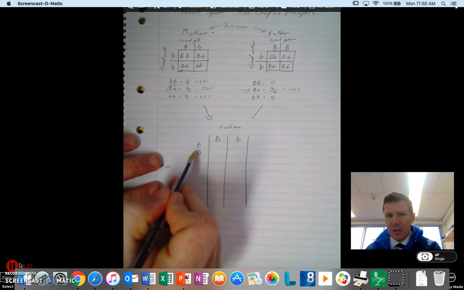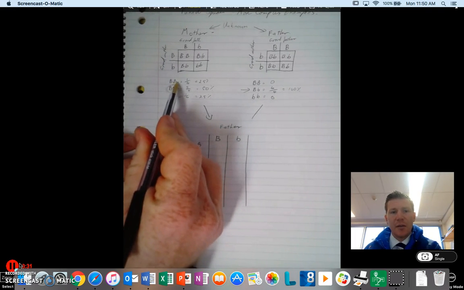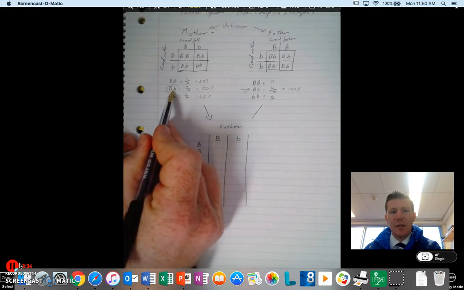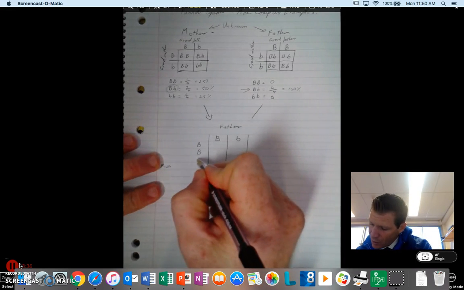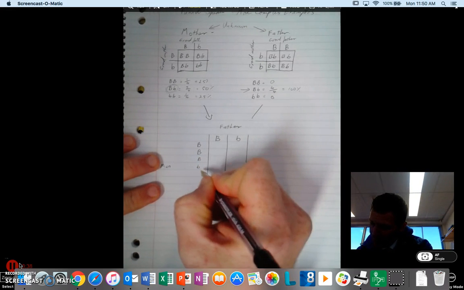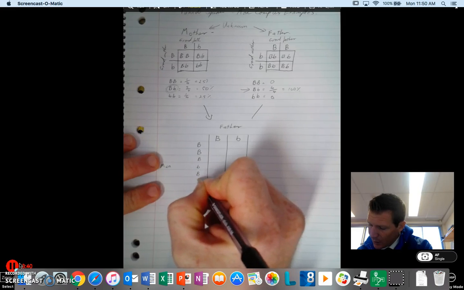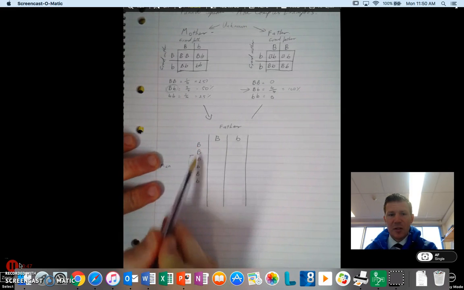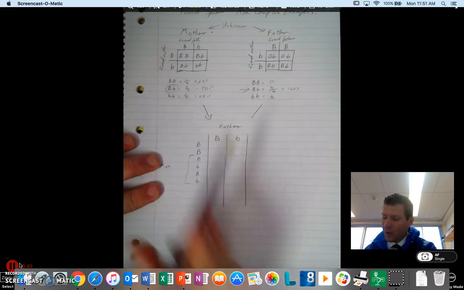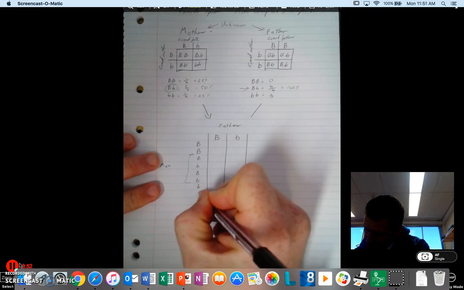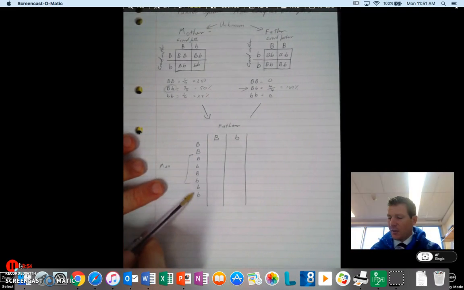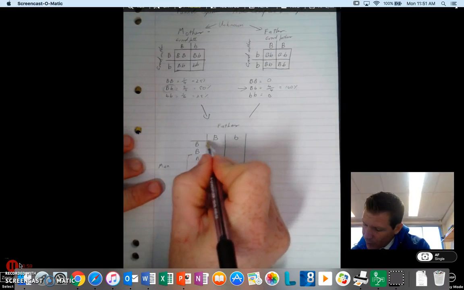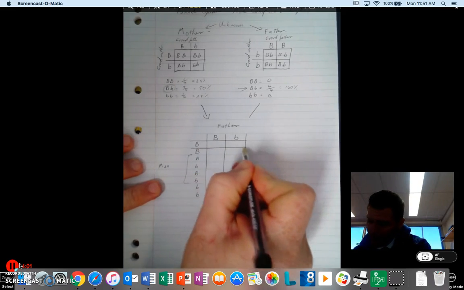So these two here are these ones here. Now these, remember, we have to represent twice. So big B, little b once, big B, little b twice. So this one is represented twice as much as that one. And then finally I've got my homozygous recessive, and again this is represented once. And then all I do is fill them in.